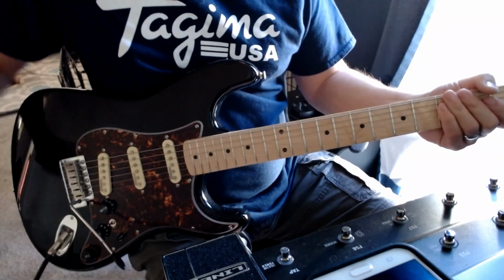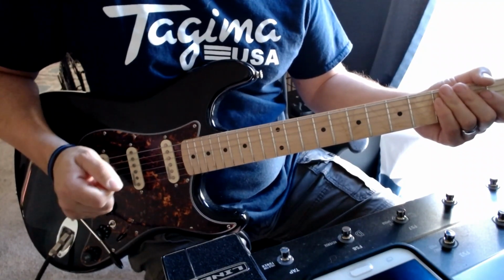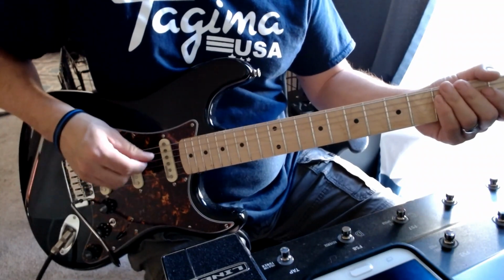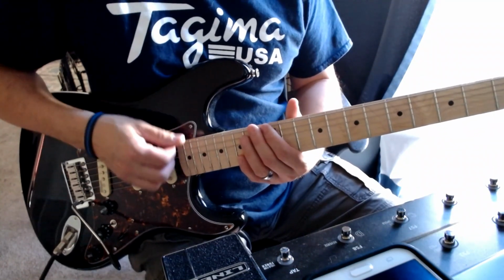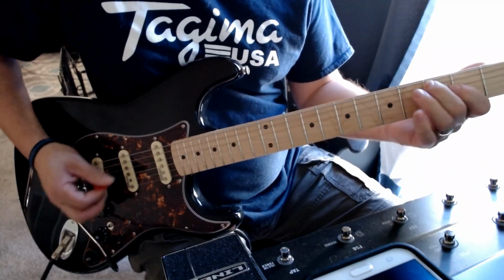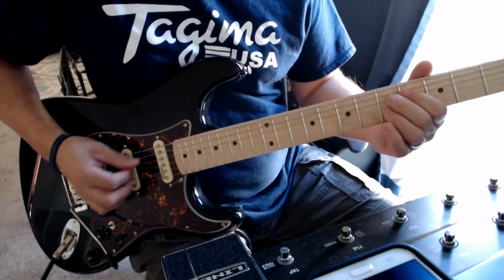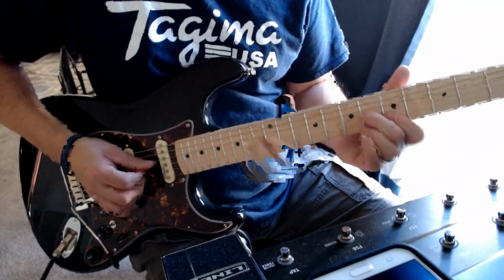Whereas the ceramic sets are more focused and more modern sounding, a little more high output. So, but these sound amazing. They both sound really good, but this is what these sound like. Just a little bit of crunch.